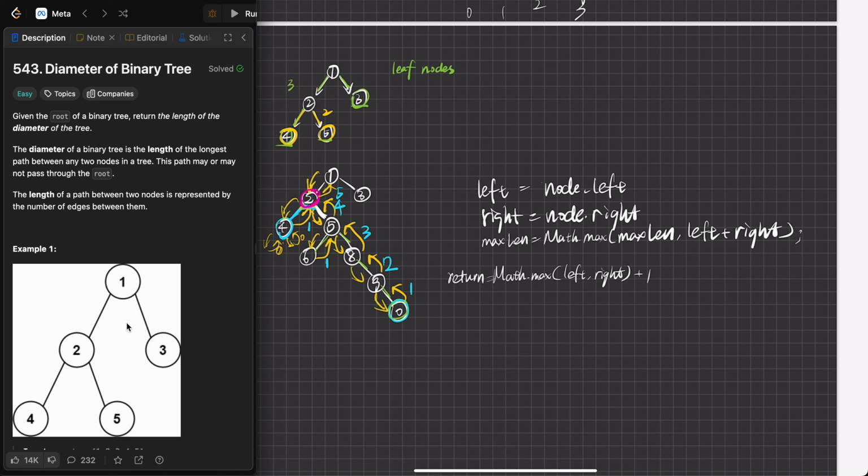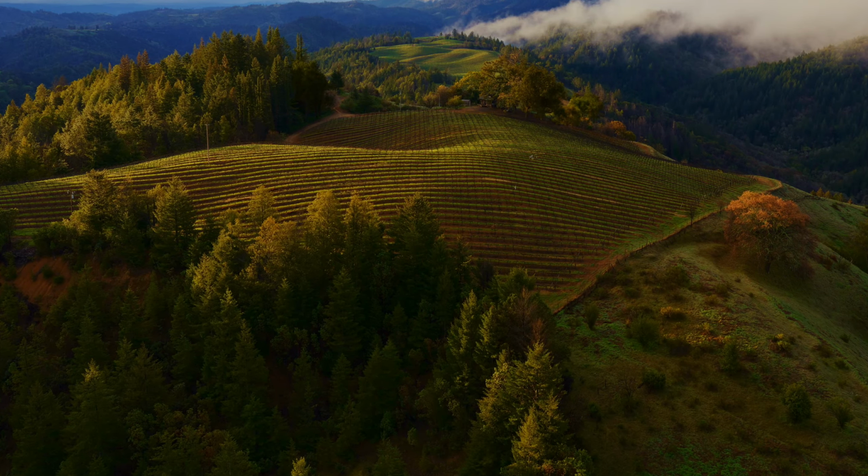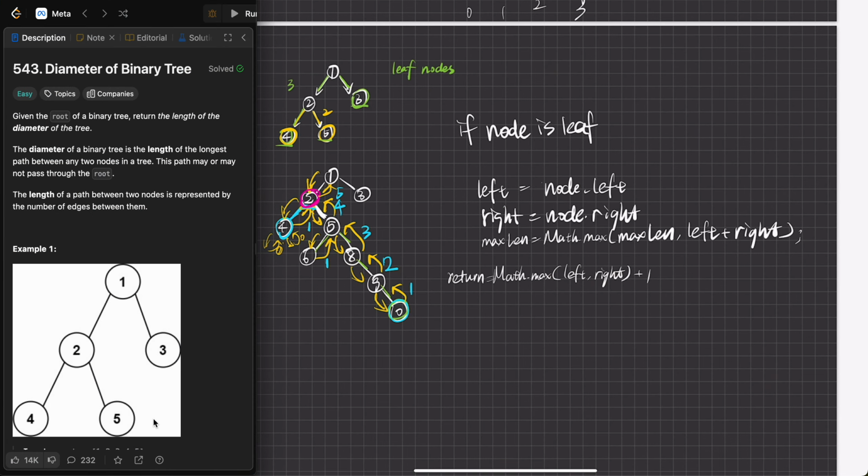And when we stop is, as I said, if the node is null, or probably we can say if the node is a leaf node, we return 1 to tell our parents, I'm the leaf, so there's only one edge from my side.